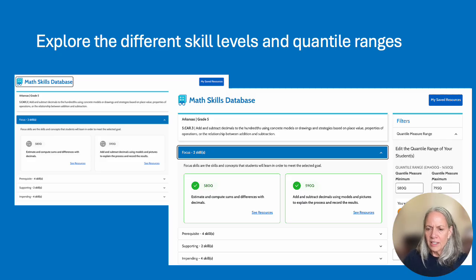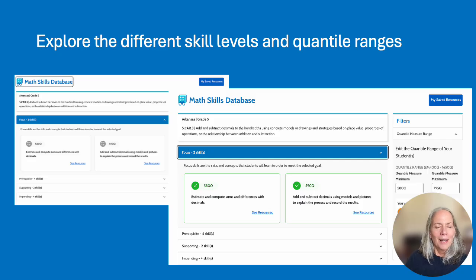Now, that's not the only information I have. On the right-hand side, I can actually put in a quantile range in the 2 little squares. And I might want to do that because although this is a 5th grade skill, I may have students at a much lower or much higher quantile.